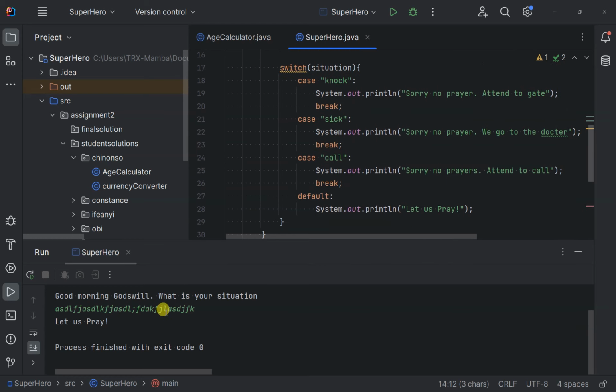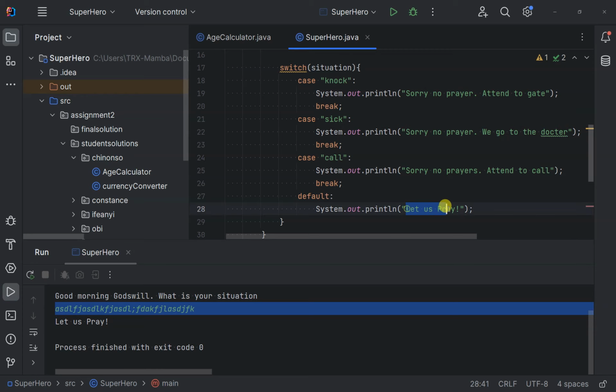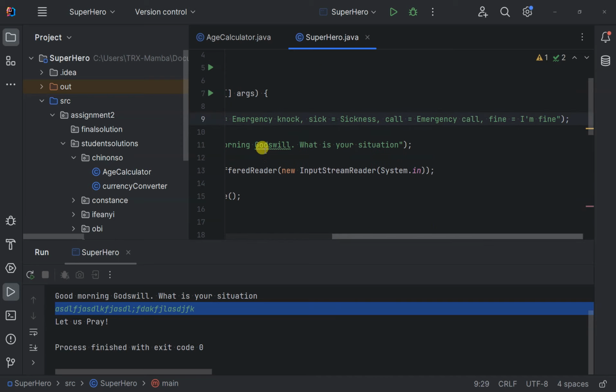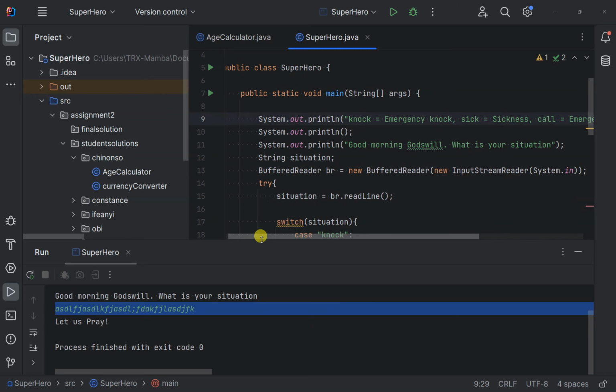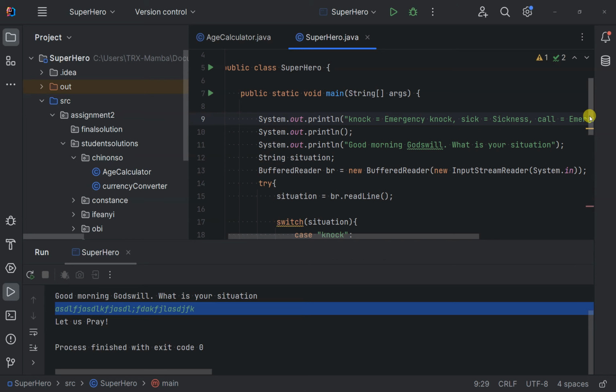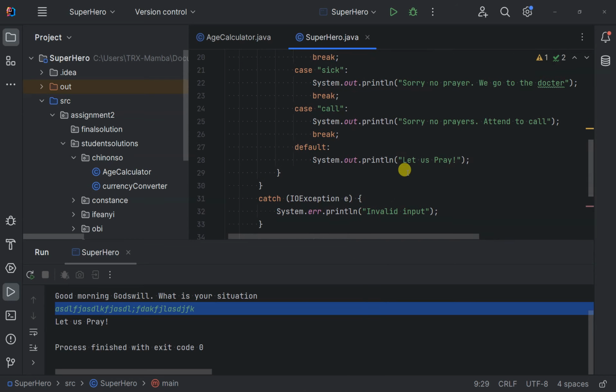If I type in gibberish, it still says I'm fine, whereas in my explanation to the user, I said these are the only things I want you to type: knock, sick, call, or fine. So if you type any other thing other than this instruction, I'm supposed to give you an error or tell you, sorry, this is not a valid input. So how can I solve this?